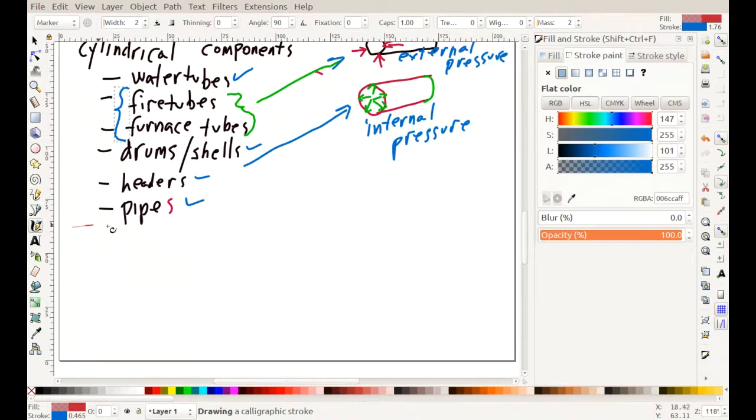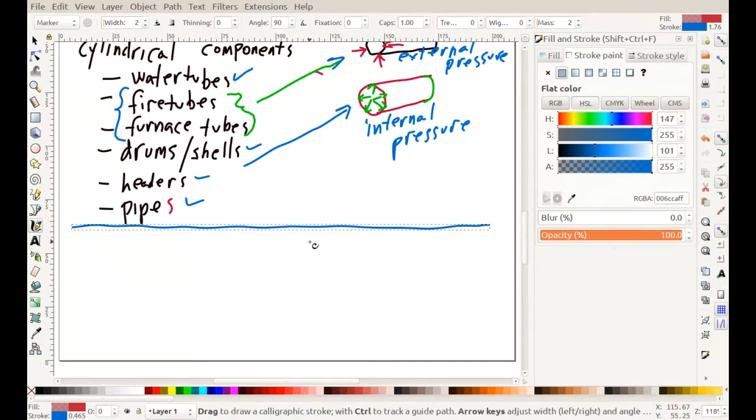So, the next question I have for you is, what determines MAWP? You've got these boilers with a maximum allowable working pressure of, I don't know, 4 megapascals. What determines that? How did the manufacturer come up with that? Isn't it like the maximum pressure times a safety factor that gives us our MAWP?